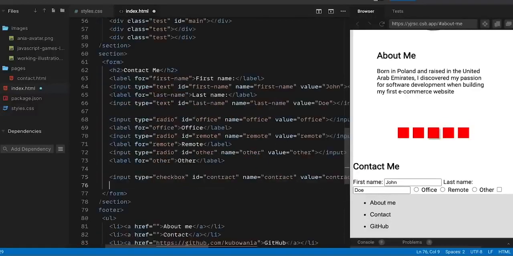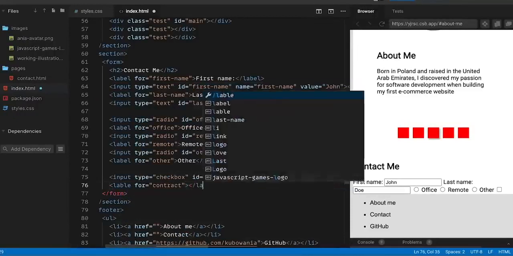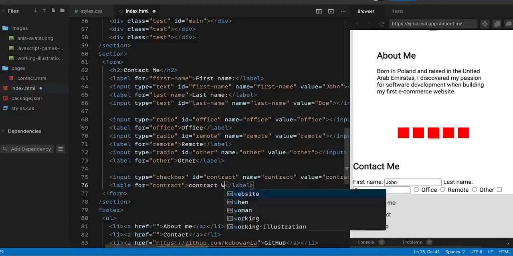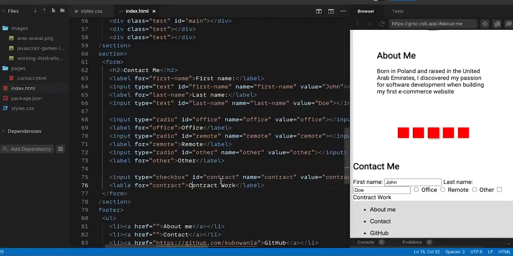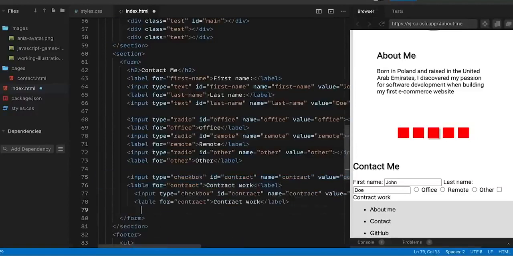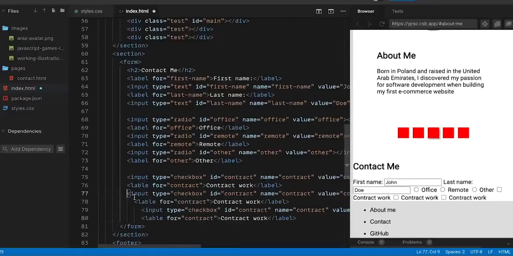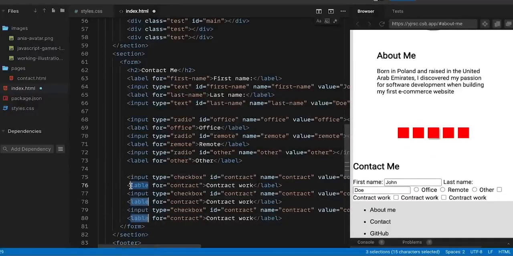So we've got our input. Let's give it a label. Label for contract. Label. And then just so we can see the text, contract work. Okay, and once again, I'm just going to create 2 more. Make sure they are formatted correctly too, and that label is spelled correctly.